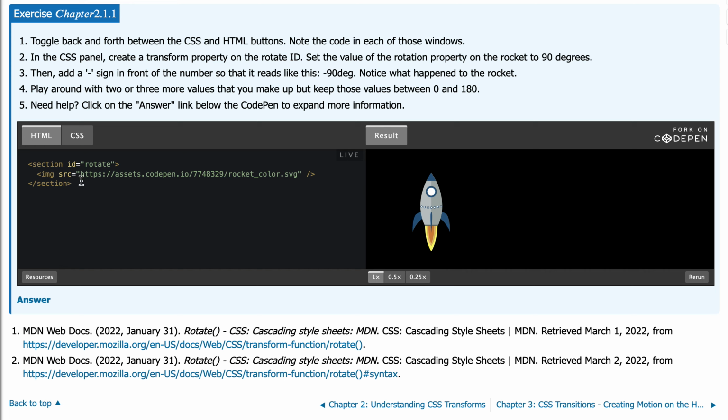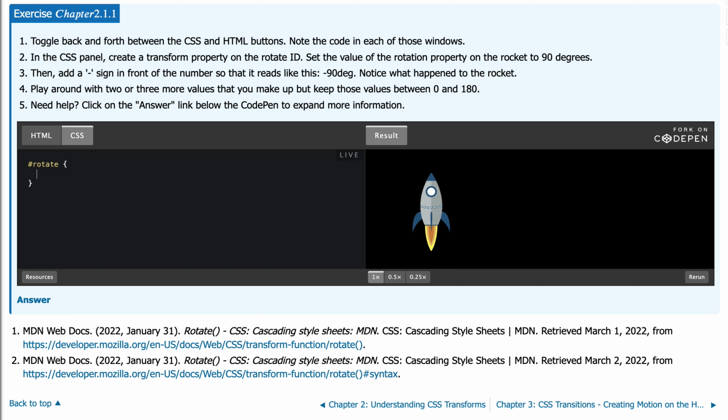On the left-hand side, you'll have some text, some code that you can manipulate. On the right-hand side, that's where you're going to see what you just wrote come to life without having to do anything. So let's take a look at this. In this particular example, I've got a section element that has an SVG image right in the middle of it. Okay, then the CSS, if I click for that screen, you can see that I've accessed the rotate ID back from the section. So if you want to change something, you just do it right here.